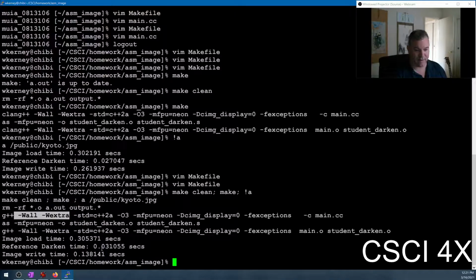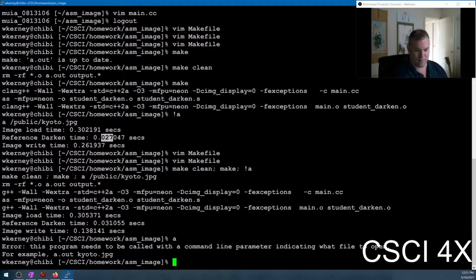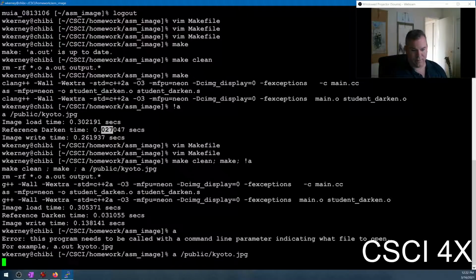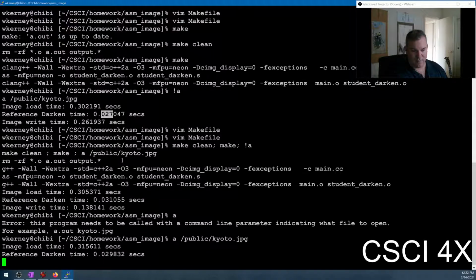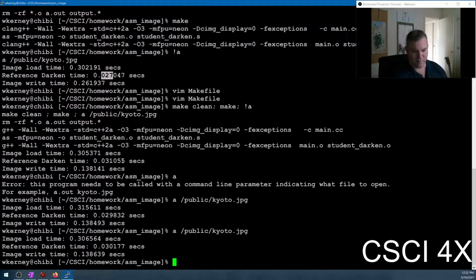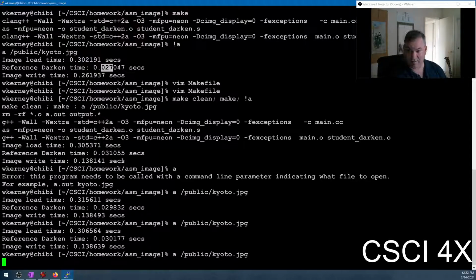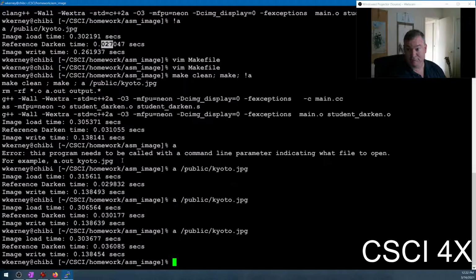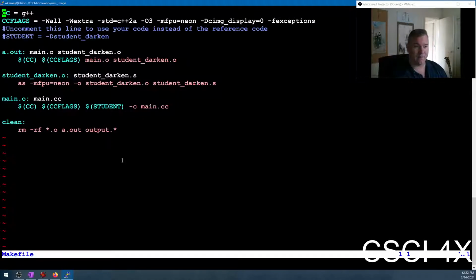So it looks like clang ran in 0.031 seconds, and G++ ran in 0.031, and clang ran in 0.027. Let's run it a few more times. Give G++ 0.027, 0.029, okay, 0.03. Yeah, it looks like clang might be about 10% faster. Maybe. Okay. That's cool. Pro tip, switch out the compilers, see if it makes a difference. You can try different optimization levels.